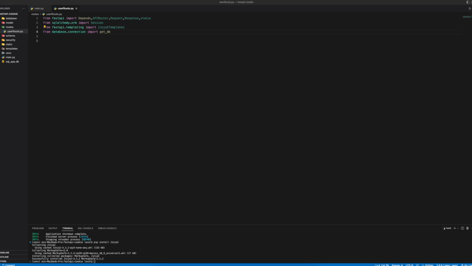Let me continue from here. Just create the instance again from APIRouter. I give it the name, for example user_router, should be actually for our user router, and API and templates.